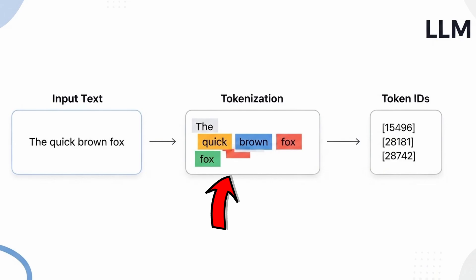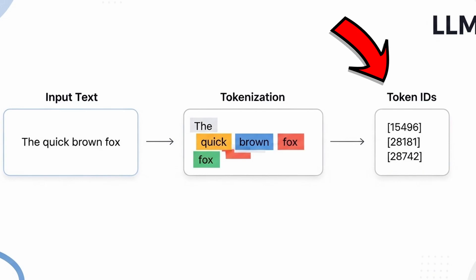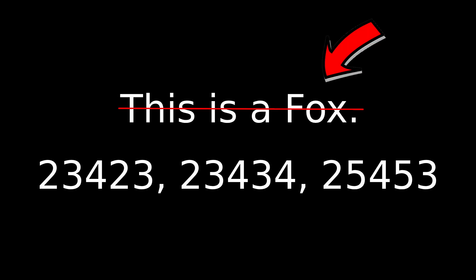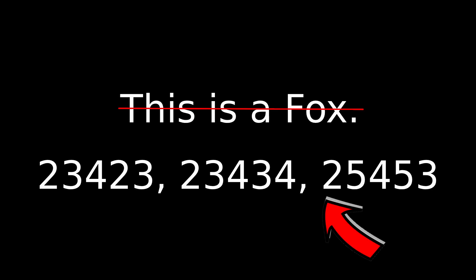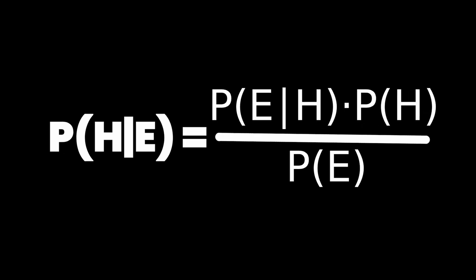Tokenization breaks down your words into smaller pieces, or tokens. For example, the word 'unbelievable' might become three separate tokens: 'un', 'believe', and 'able.' Each of these tokens is then assigned a unique number. So when you give it a sentence, it's not reading English — it's converting your sentence into a long string of numbers. The LLM's only job is to look at that sequence of tokens and answer one question over and over again: given this exact sequence of tokens, what is the most statistically probable next token? And that is a purely Bayesian question.